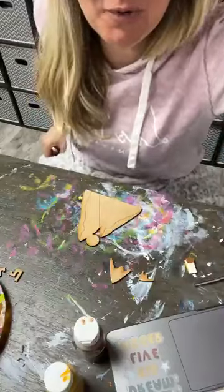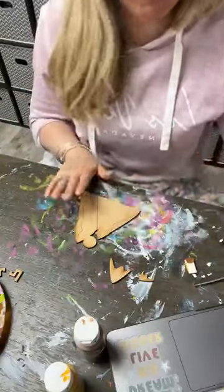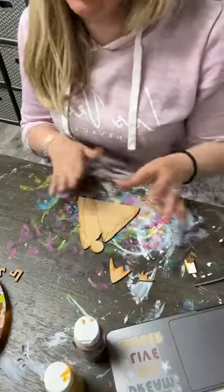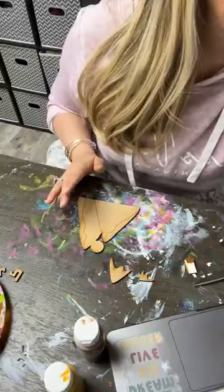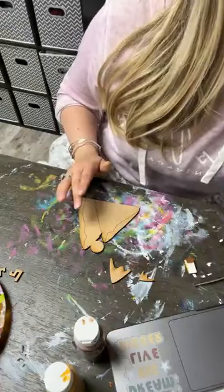Hi Penny, hey Betty, hello Mona. How is everybody? I'm so glad to see all of you on here. So the other day I did a mountain scene and it was with pinks and purples, and I think I'm going to do the same thing again. I liked those colors.